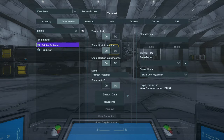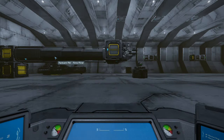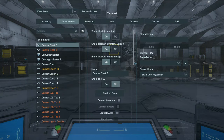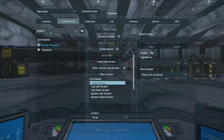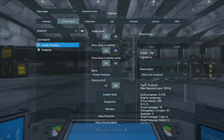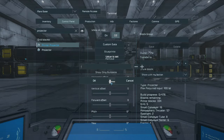So what we want to do is load a blueprint into this. I'm just going to choose this first one here. And then from there we go back to the projector because it throws us out for some reason. Let's change color. Now we want to set the values of this. I've already gone ahead and done that previously, so I'm just going to set them here so we don't waste any time.